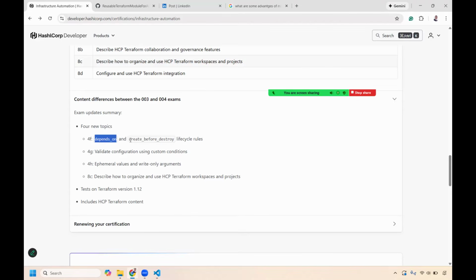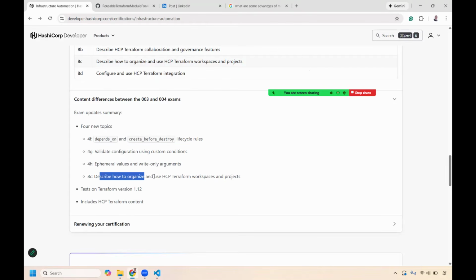Also, this lifecycle rule, create_before_destroy. What is the purpose of this? Basically to prevent downtime, right? You want a particular resource to be created before an existing resource is destroyed, so to prevent downtime. Validate configuration using custom conditions.